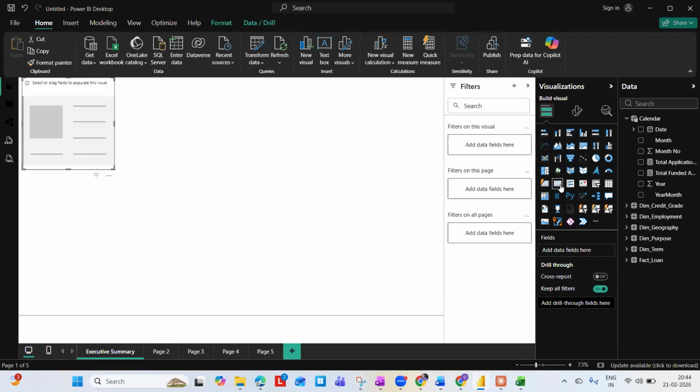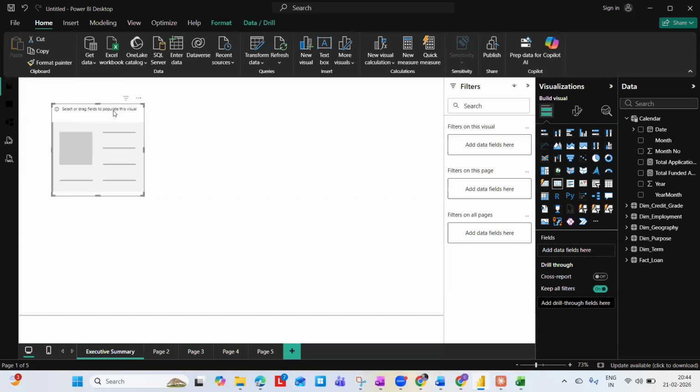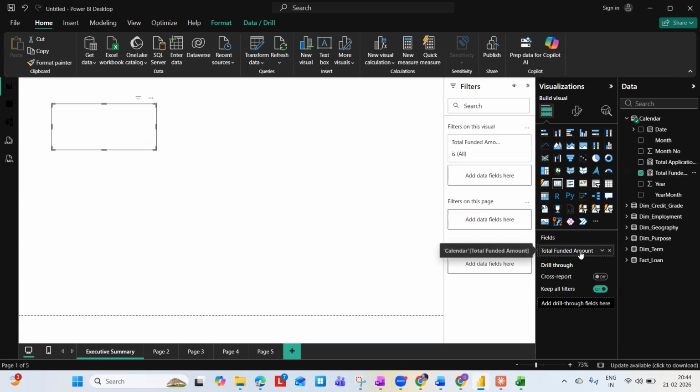Okay, click on it and you will get this one. So here you can give that measure. Keep it here in fields. Okay, so we got this one.